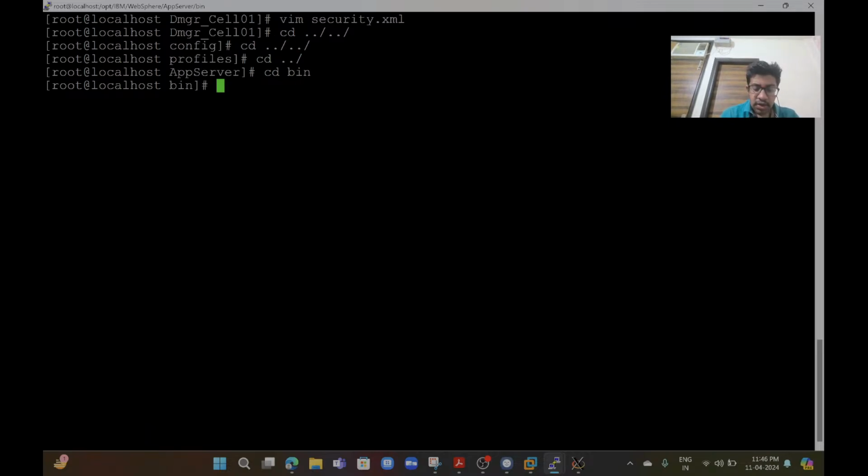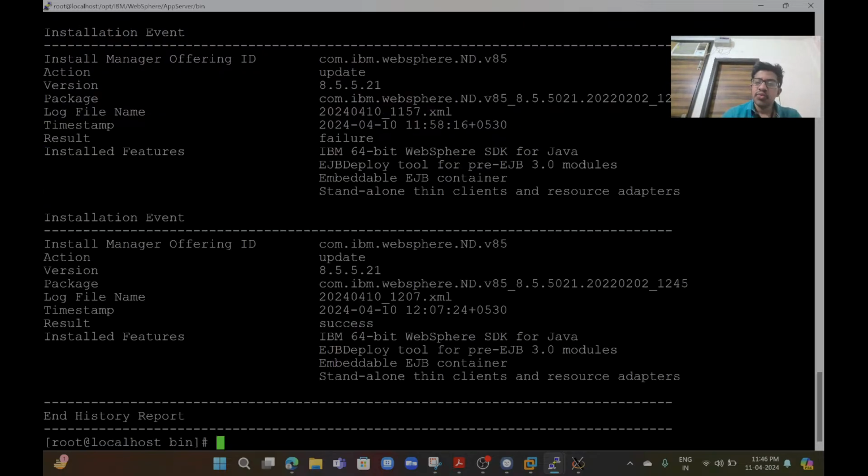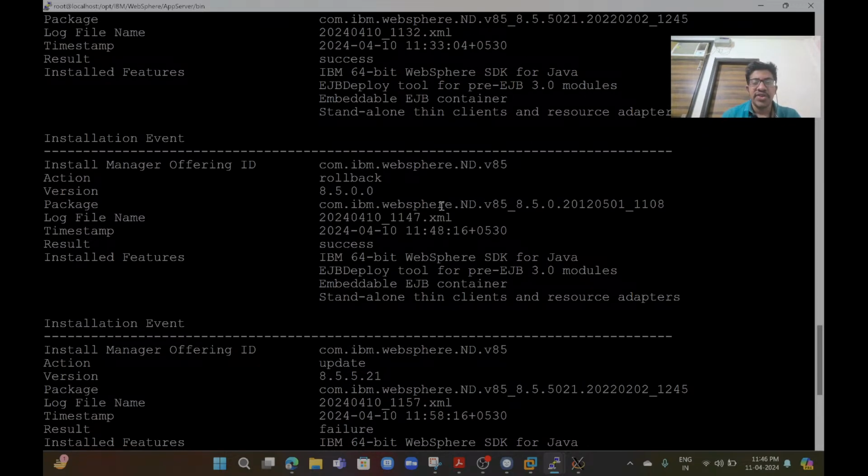cd bin. We can identify history info.sh. In this, we can identify that 85521 failed last time. So roll back to the previous version. This is the script you can use.